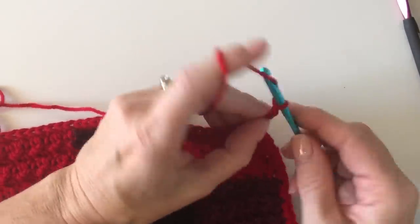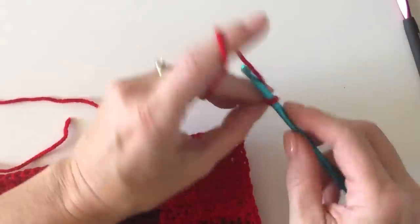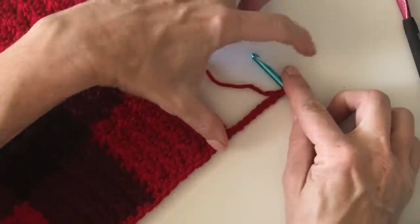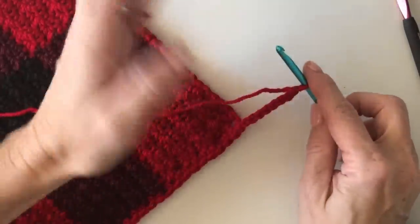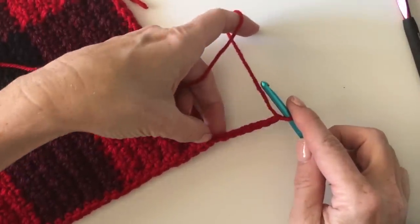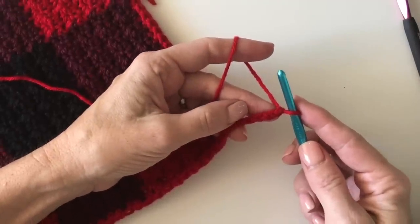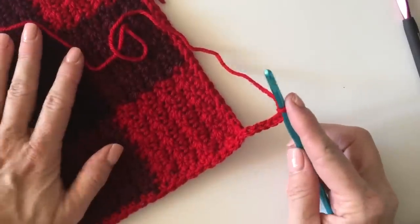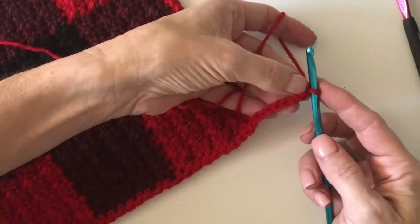I personally liked the width of eight chains out here — one, two, three, four, five, six, seven, eight — but you're free to make your border wider. Just keep track of that number. I started with eight, so I'll always have seven stitches back to the border — that's the number to keep track of. And since this is a half double crochet back-loop-only border, make sure you have two extra stitches — so I'll still have seven stitches back to the border.